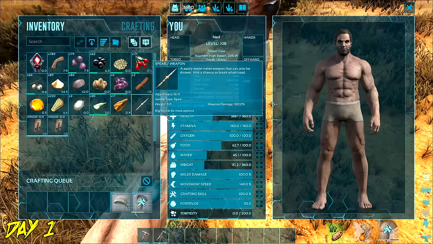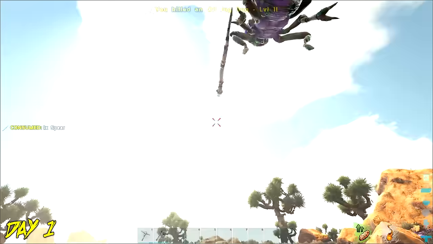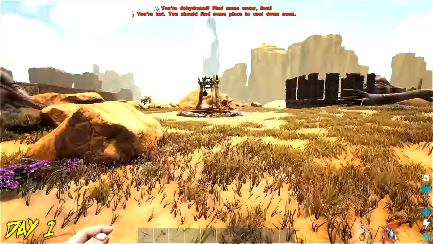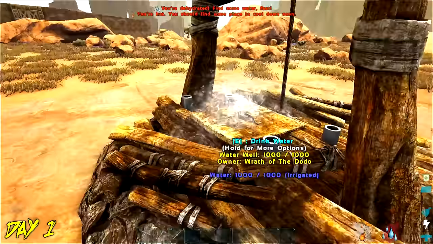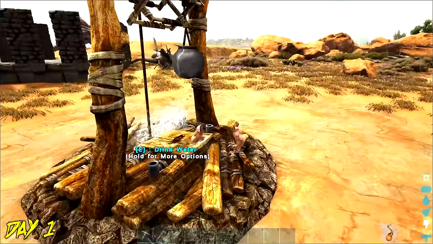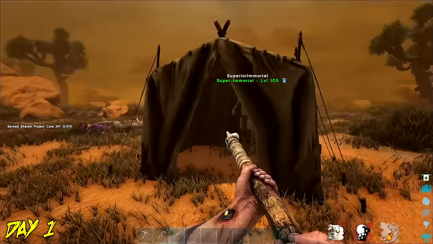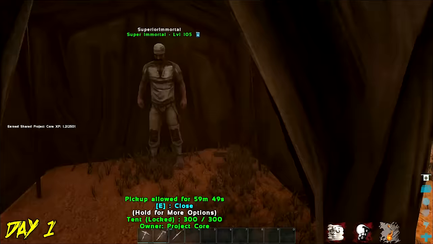We made some cloth armor for ourselves, killed this big oil bug for some oil, and we taught Tyler about the purple flowers. See, Wrath of the Dodo had a well here, which was very nice for the purposes of keeping us alive. According to Nacho's Jerboa, there was about to be a sandstorm, so we hurried to make a tent that we could all huddle together in and avoid the debuff.